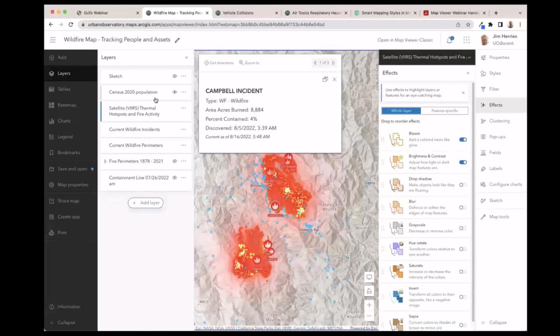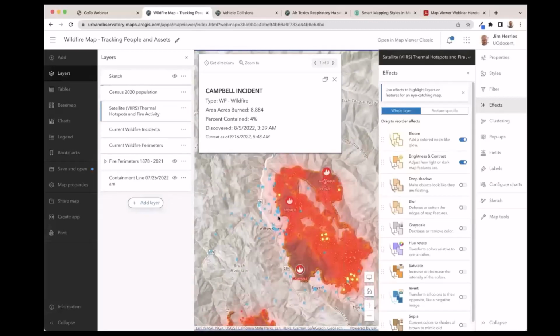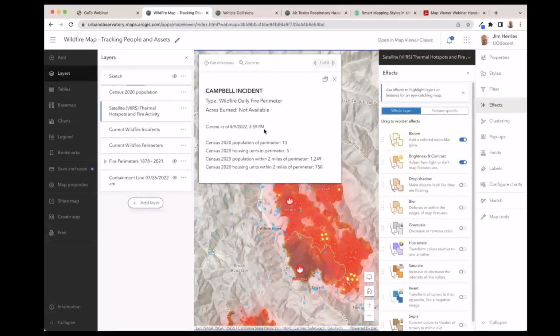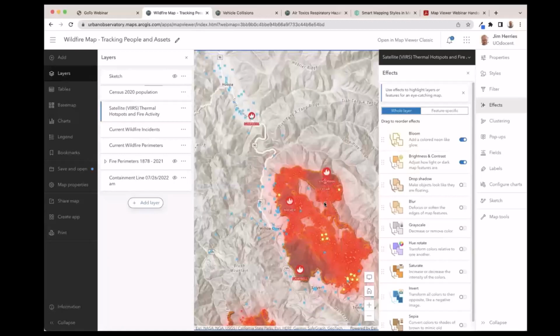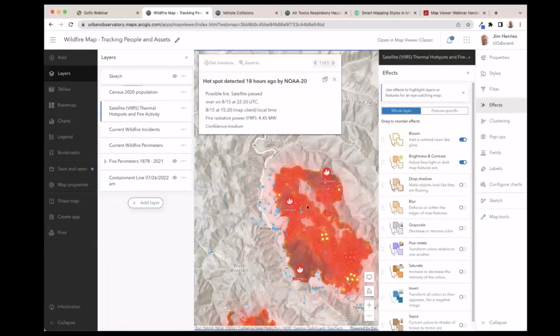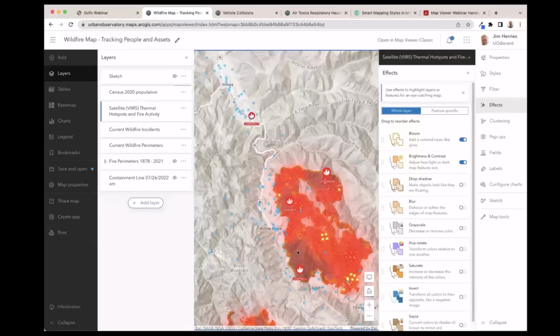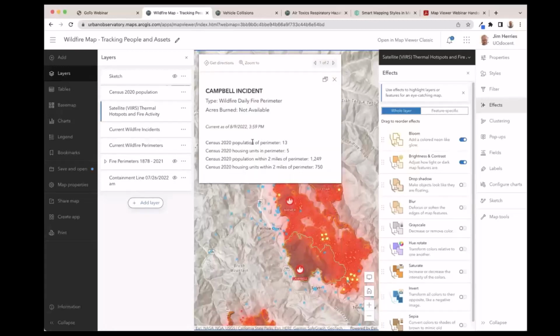One of the things that's big about wildland fires is we're trying to protect people and property. So it's kind of useful to have a map showing the actual census population, and that's a layer that we added here. These are 2020 census block centroids. And then on top of that, we're able to kind of query any polygon and say, well, what's the population of this perimeter? So if I query the bigger perimeter, let me see if I can get it. Well, we'll work with this one. The census 2020 population of that perimeter highlighted is 13 people, but we can also ask another question.